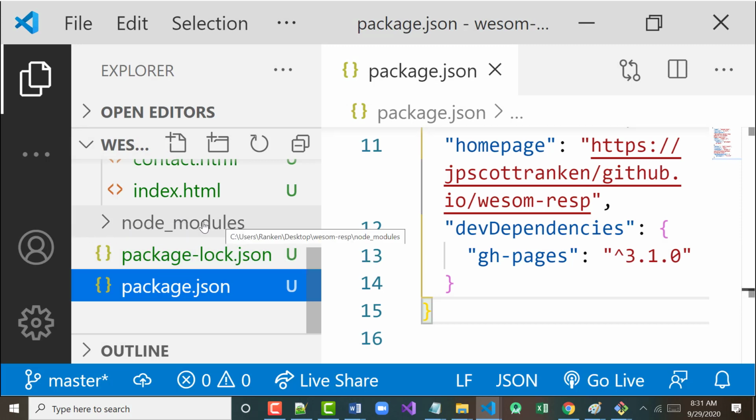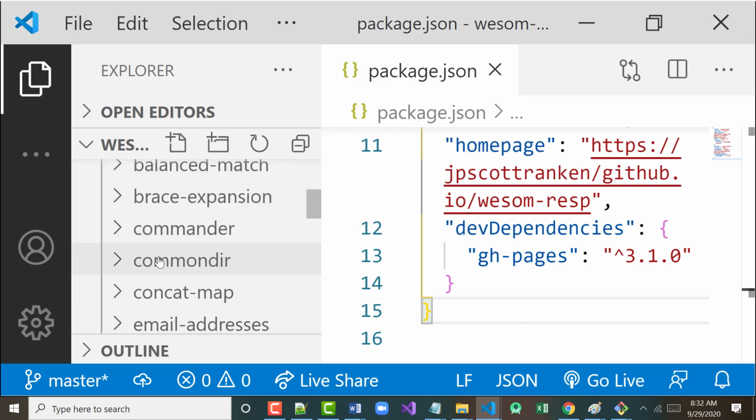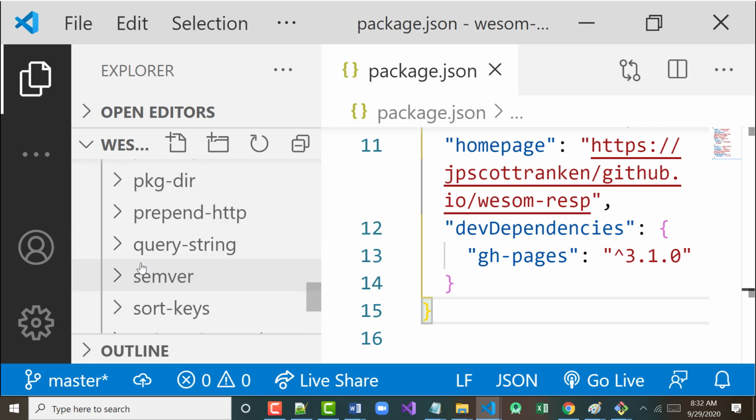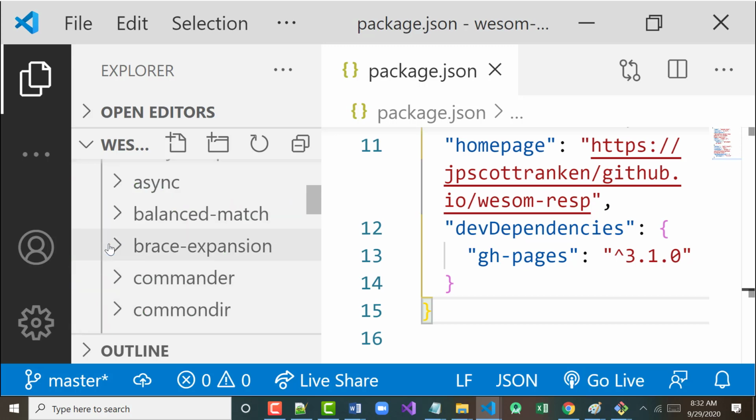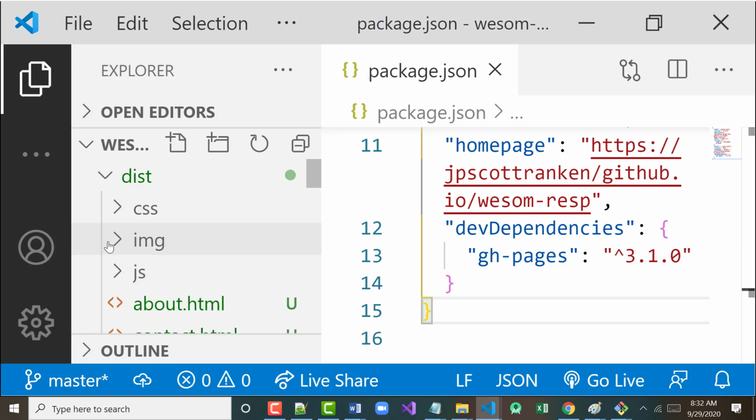And when I say unfortunately, what it does is it says everything that GitHub Pages is dependent on, now I've got to add it to the program. Everything that's dependent on everything that's dependent on GitHub, add that. So if you look in here, it added a whole bunch of junk. If I go and add that to my GitHub repository, it gets really, really big. I don't want to do that.